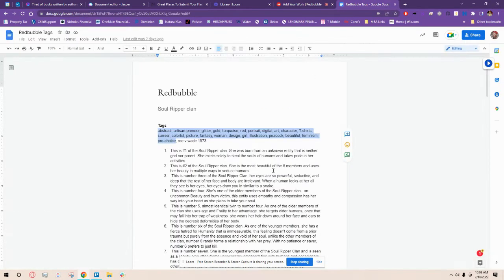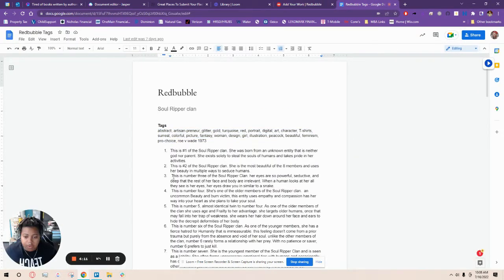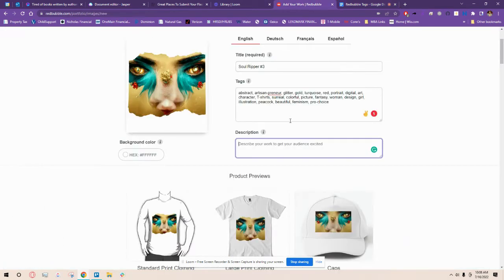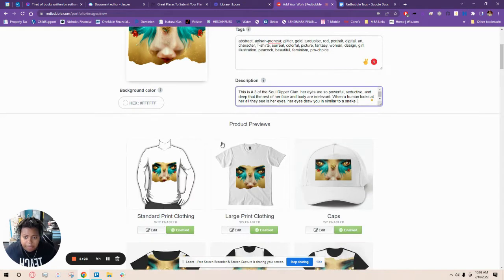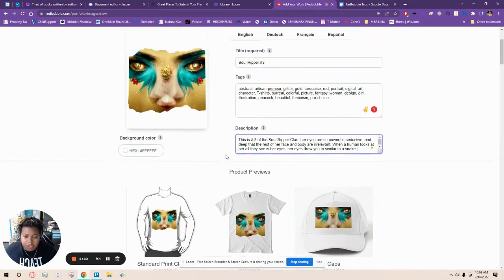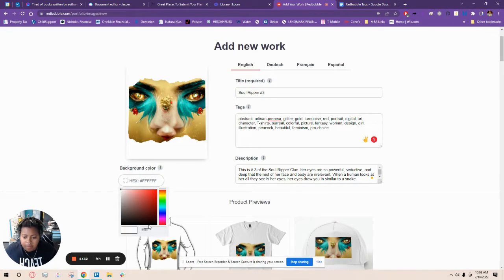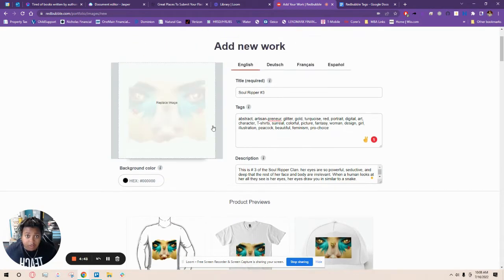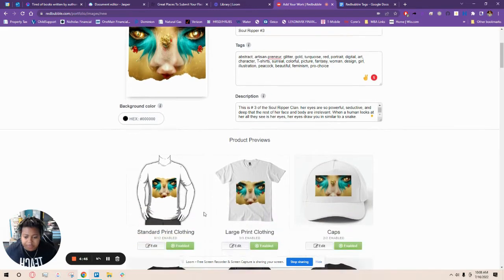The description, same copy and paste. So go to number 3, copy that, paste it. And we want the background to be transparent. Transparent is 6 zeros. Press enter, and it'll take a second. It'll look like it's still on a white background, but 0 is transparent.